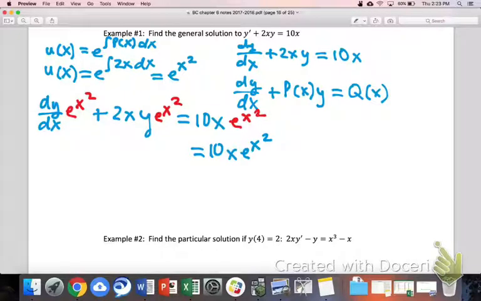So we've got that right there. But the question is, does this perfectly fit the product rule? And if we've done everything right, it should. So here's what I'm going to do. I'm going to take that whole left side and rewrite it as a product rule. I'm not going to say guess, but we're going to make an educated supposition on here. We're going to say we think this is it, and we can check it. Okay? So I'm going to say that the left side is this. It is d/dx of a product, d/dx of a product.